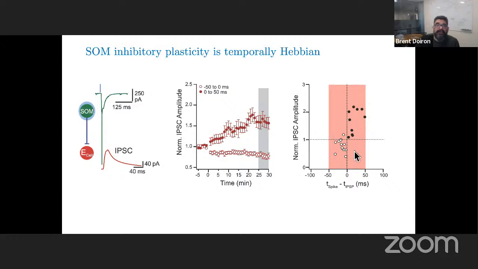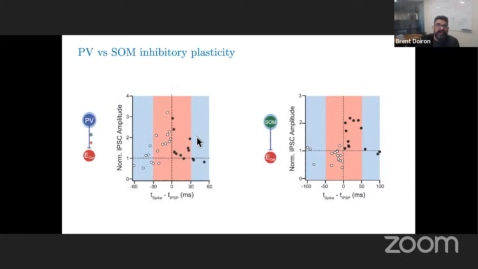So the pyramidal cell lags the SOM cell. If that's the case, the SOM cell increases its inhibition and potentiates. If, on the other hand, the pyramidal cell fires before the SOM cell, we end up getting the depression of the inhibition, the recurrent inhibition back onto the system here. And of course, if you go farther out, you basically get nothing. So there's this differential plasticity of inhibition when we're considering PV neurons and SOM neurons here.